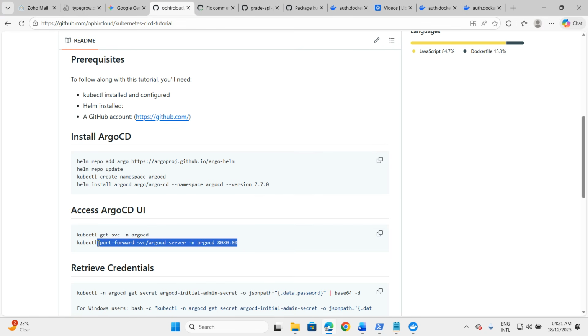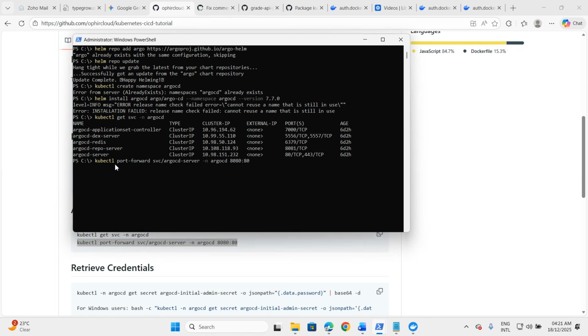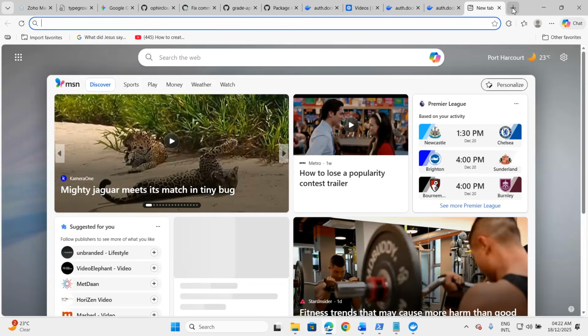And in order to access ArgoCD, that's what we're doing now. You need to forward to port 8080. We know we've done this in our previous classes. If it starts forwarding, okay, it's good to go. So how do we access ArgoCD?